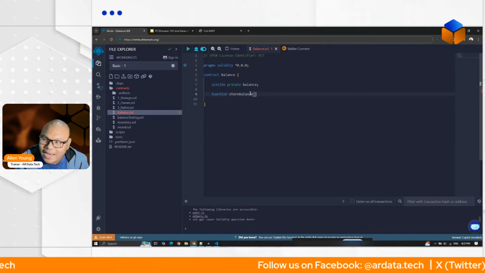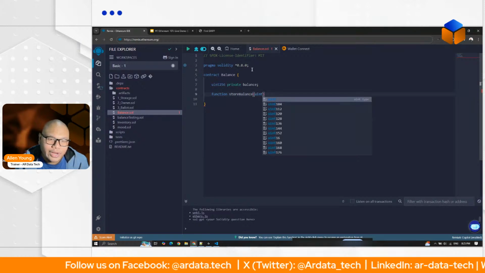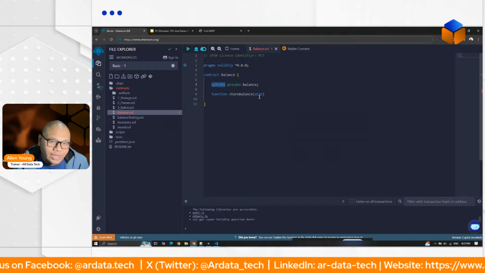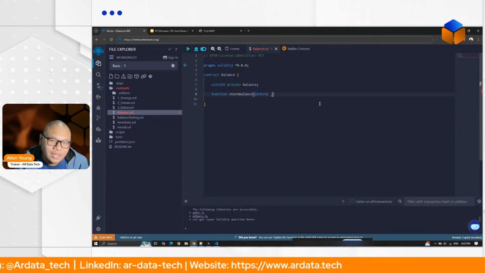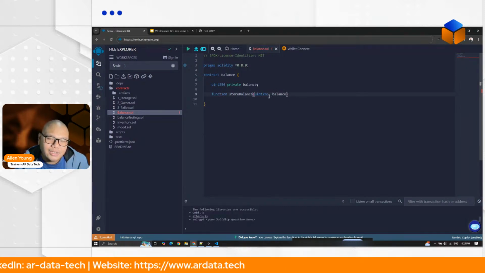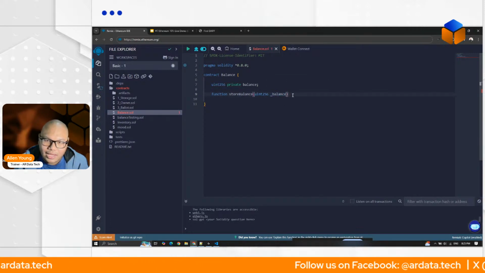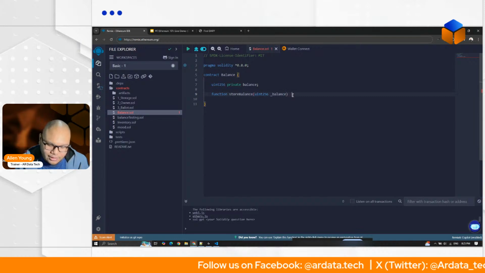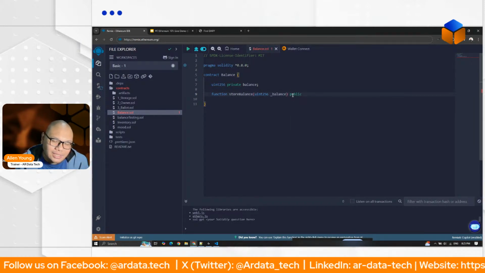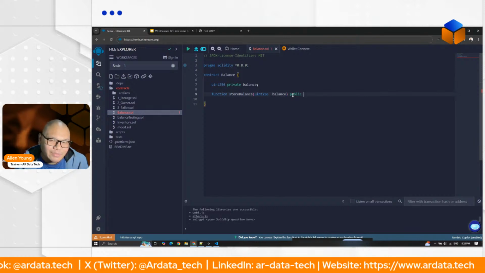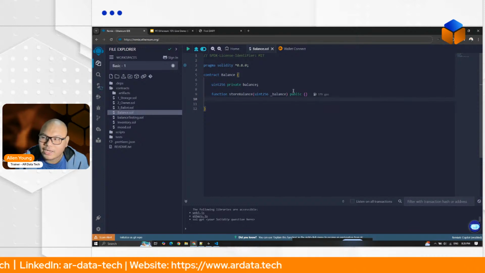So storeBalance, let's have here uint. So we are expecting the same data type. So we need to declare it uint256 and let's name it _balance. So this parameter will receive the data that we will store in it, using a text box later. And we will declare this as public. So we are allowing that this function can be accessed by other contracts, in case we share it. So open and close bracket.